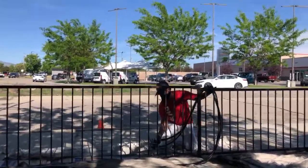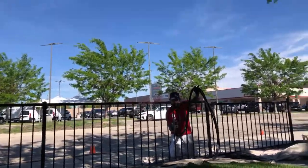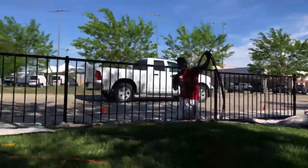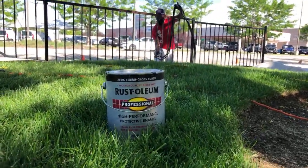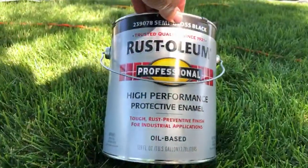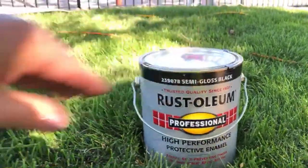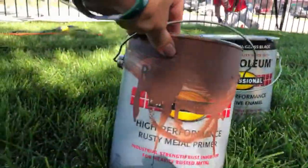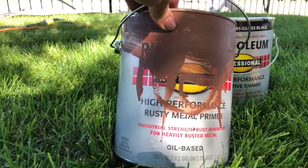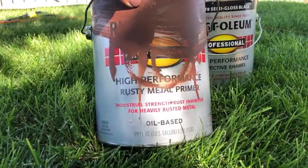Somebody wanted to know, is it a rust-free product? I will show you the product. This is the product that he's doing right now. It says tough rust prevention finish for industrial application. And then this is the primer that he used: rust inhibitor for heavily rusted metals. It is oil-based.